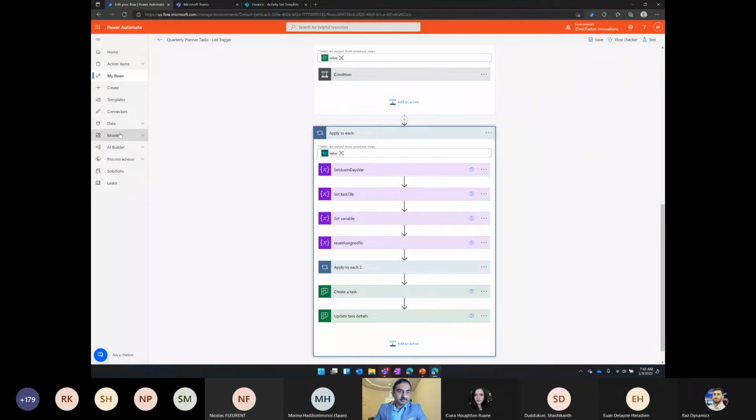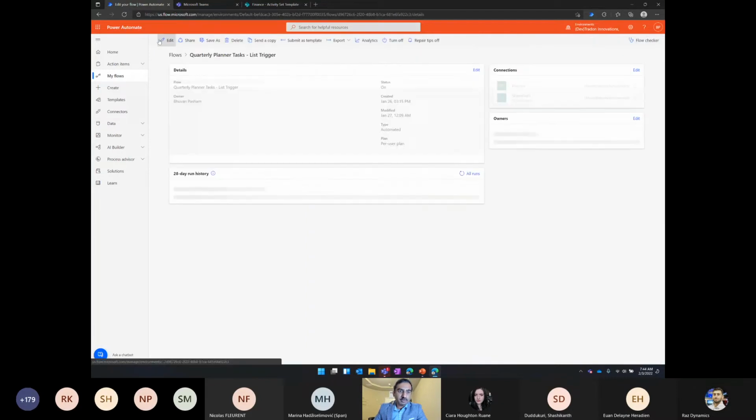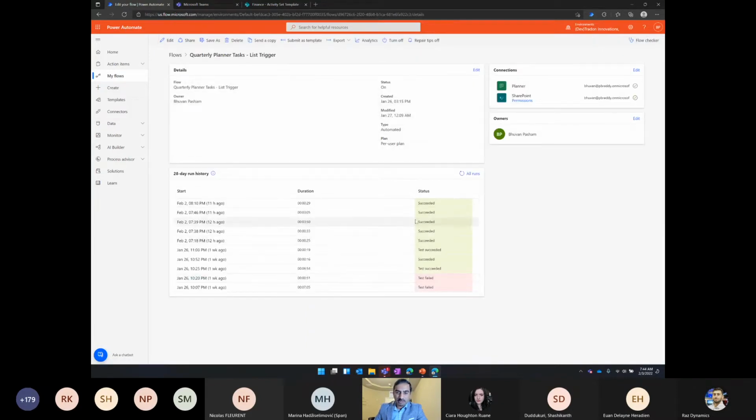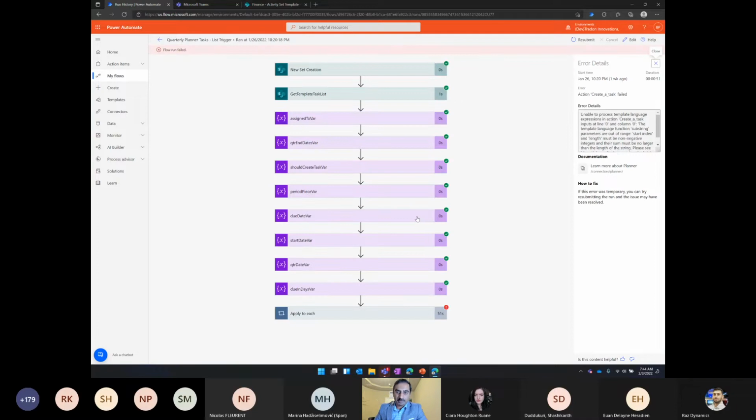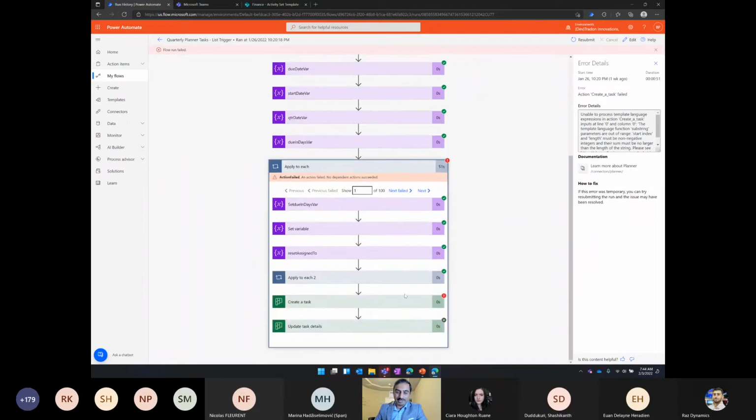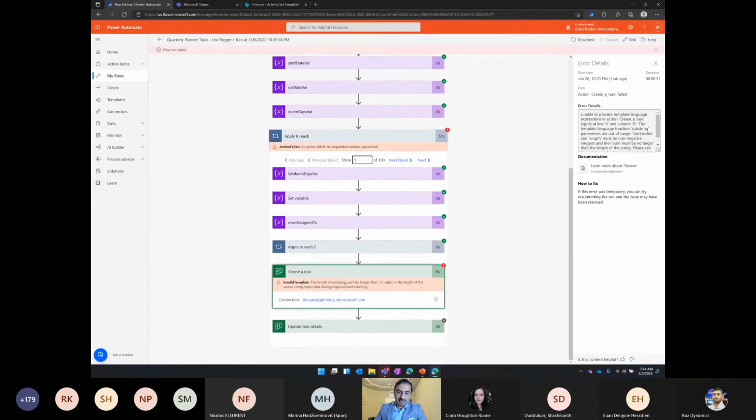There are my flows. Here, this one failed versus this one succeeded. To my surprise, when I first started working on Power Automate, this was one of the excellent features I saw. In test mode, it shows you live animations of where you are and what is happening. I can also go in and see what's wrong with this. It's very visual and pretty easy. The messages, quite surprisingly, in a Microsoft environment are very descriptive.